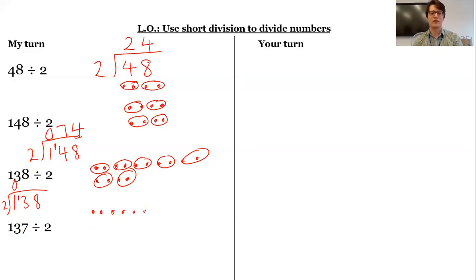Four, five, six, seven, eight, nine, 10, 11, 12, 13. I'm thinking straight away, I reckon there's going to be one left over because I know 13 is an odd number. So one, two, three, four, five, six groups of two. And one is left over. Six times two is 12. 12 to 13, there's one left over. There's a difference of one. So I need to regroup that one as well.